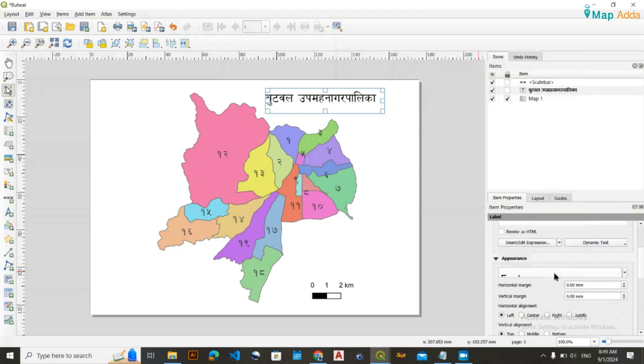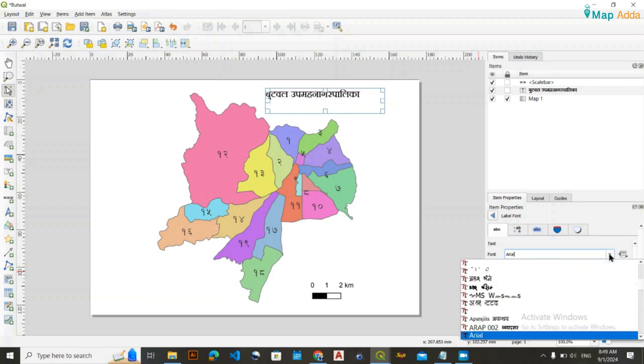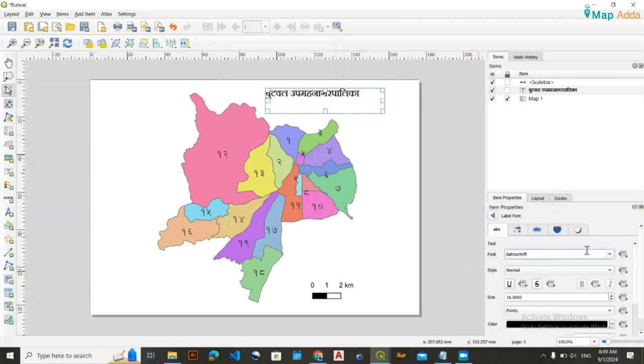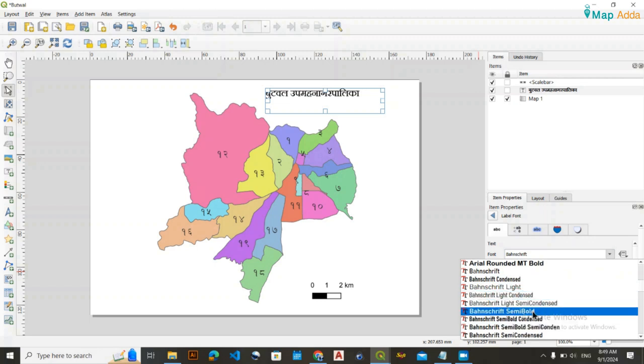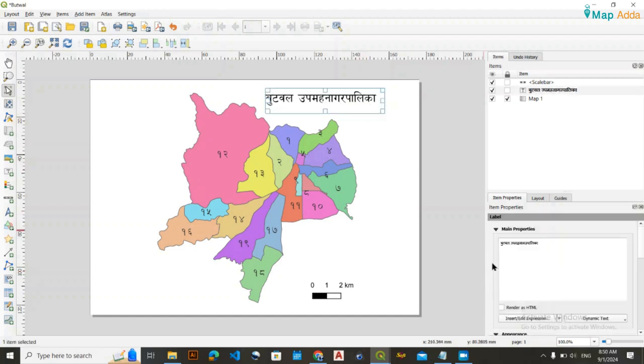If you don't get it here, just go there and get the Kalimati font. Suppose it was in Arial font, then it would have looked like this. If you choose other English fonts, more or less it will appear the same. But if you choose Kalimati, it will look like Kalimati, and it looks more beautiful than the default English font.